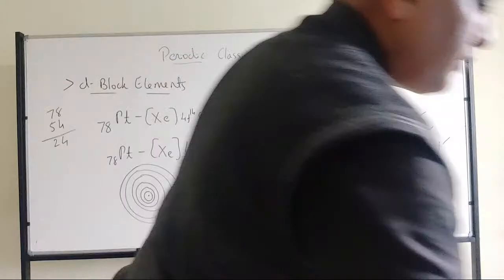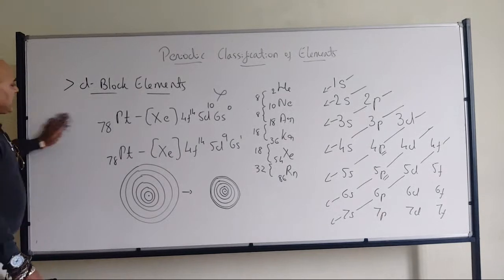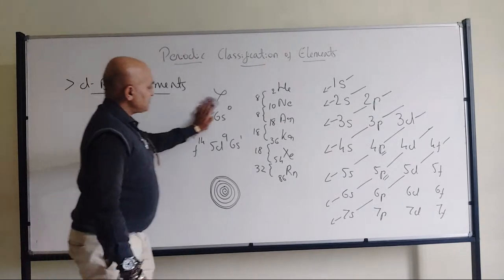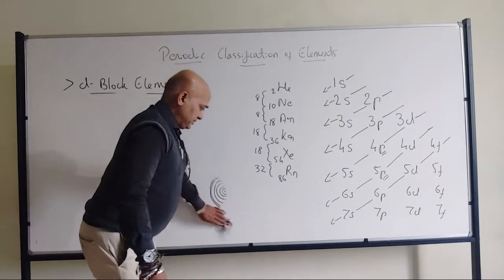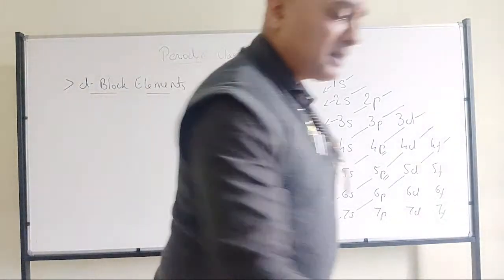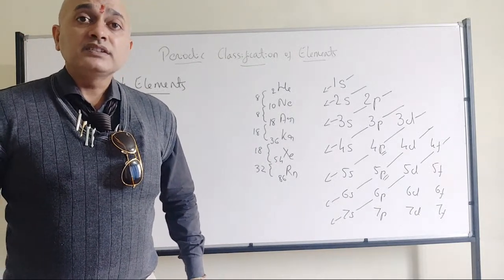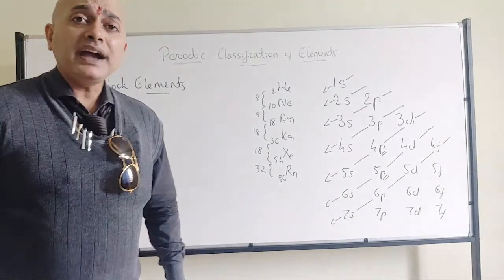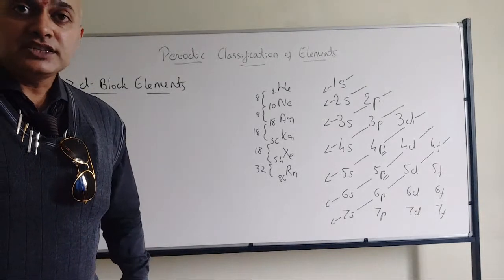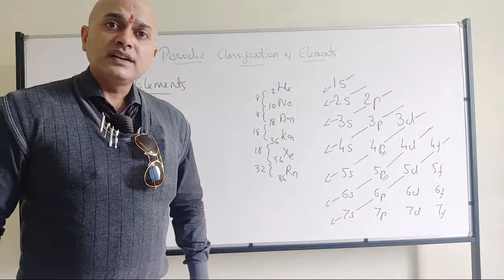So don't worry about all those things. These are some exceptional cases which you can remember, like platinum, chromium, copper, because of their exceptional electronic configuration. Otherwise, 90% of the elements in the periodic table will follow the usual trend with respect to their electronic configuration. All of you have understood? Any doubts? So therefore, the general electronic configuration (n-1)d 1 to 10 and ns 0 to 2 will be more appropriate, 0 to 2 being more appropriate since we have elements like palladium. Fine? All of you have understood?